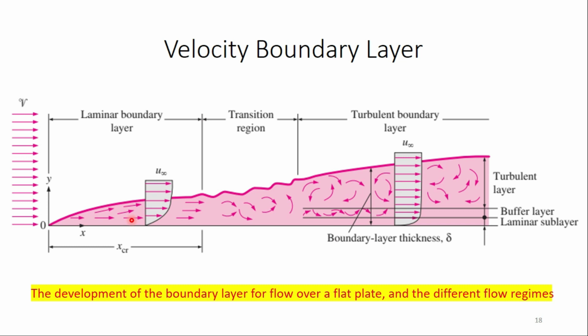It means that the friction effect becomes smaller as we move away from the surface. The fluid layer adjacent to the flat surface will have the maximum friction and 0 velocity. The second layer will have less friction, the third layer less again, and the fourth layer from the surface even less. So the velocity of the layers increases as we move away from the surface, and the velocity profile will be generated just like this one.